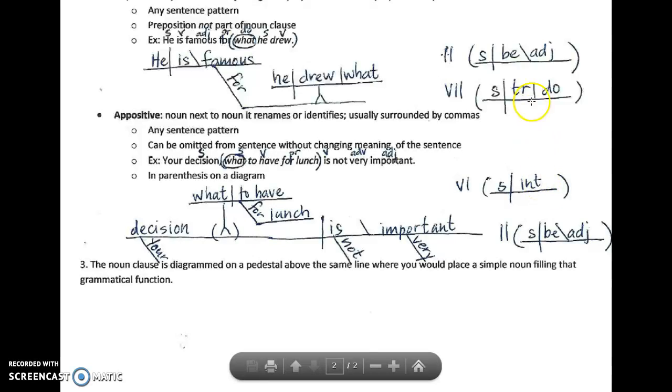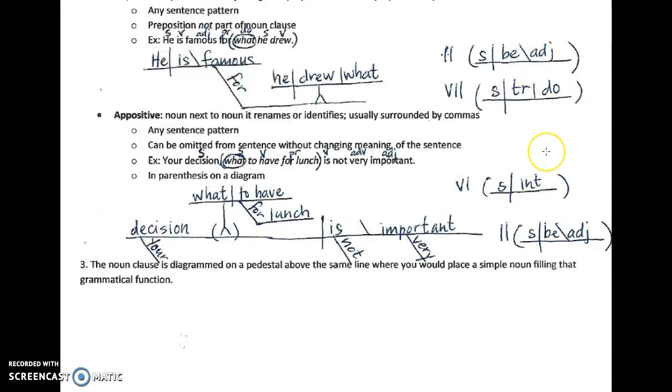Try and keep the simplified sentence patterns in mind as you do this, and that will hopefully help you kind of distill everything down to its essence and identify sentence patterns, and then you can regain your expanded view and diagram all of the more minor details. I know I say this all the time, but I mean it. If you don't understand this, you're still having questions, still struggling with how to diagram or how to identify or any of this, please let me know. Show it to my office hour. Do whatever you need to do so you can understand and feel comfortable doing this throughout the rest of the semester.